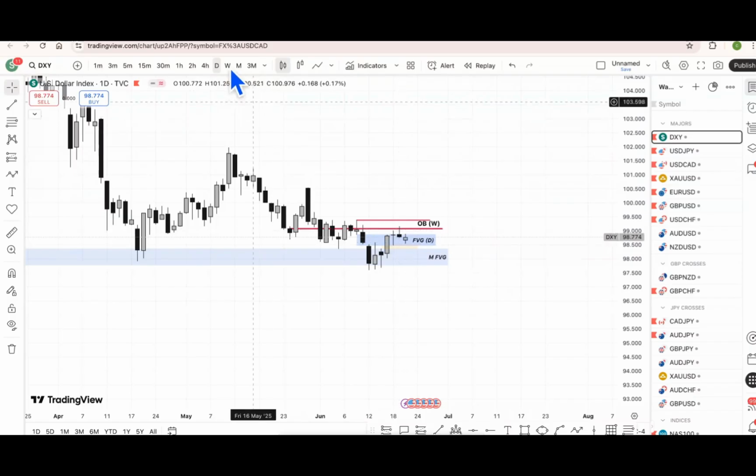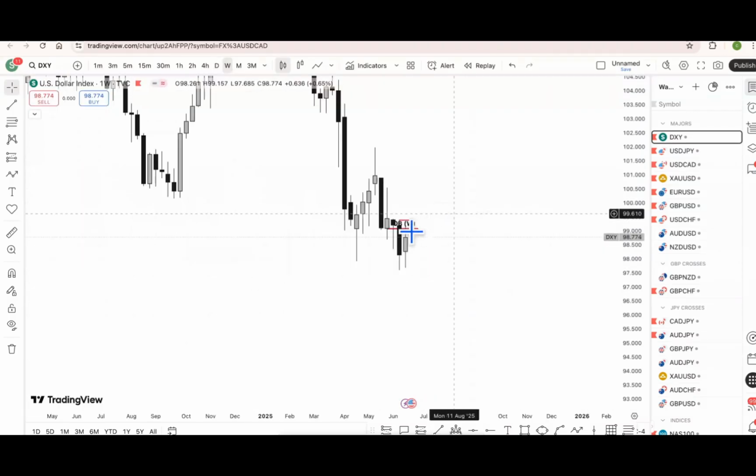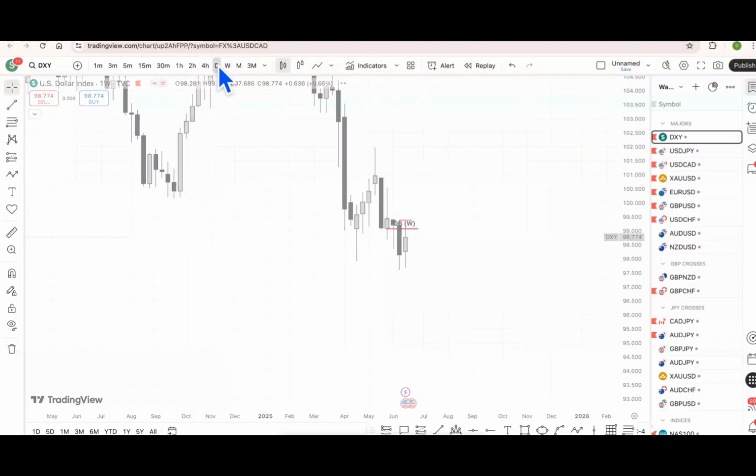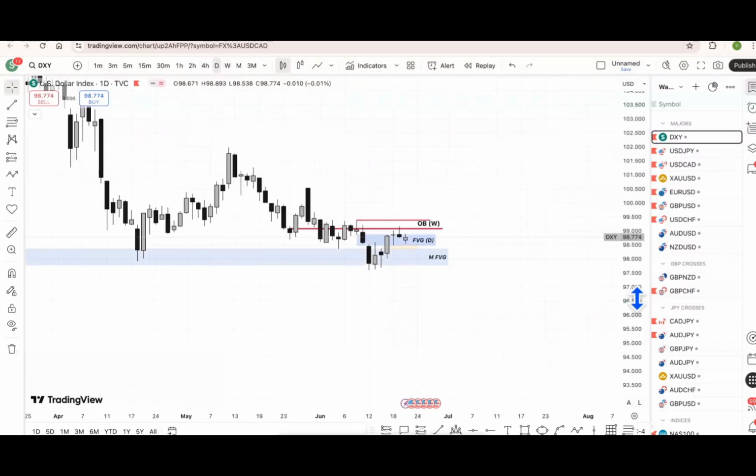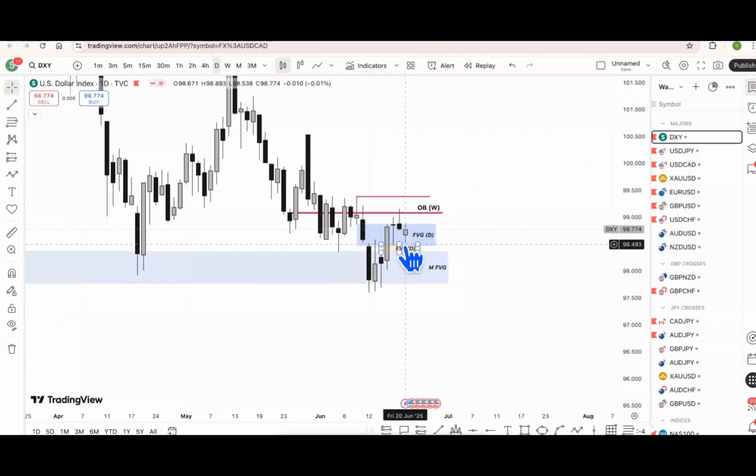But as of now, where we are, I want you to see this is the weekly order block here. You can see the week that just ended. You can see price tagged that order block, and we go back to our daily. We still have this fair value gap here. This fair value gap was our key level for this week that just ended. We're anticipating that price will respect it, and then we get a bearish price action.